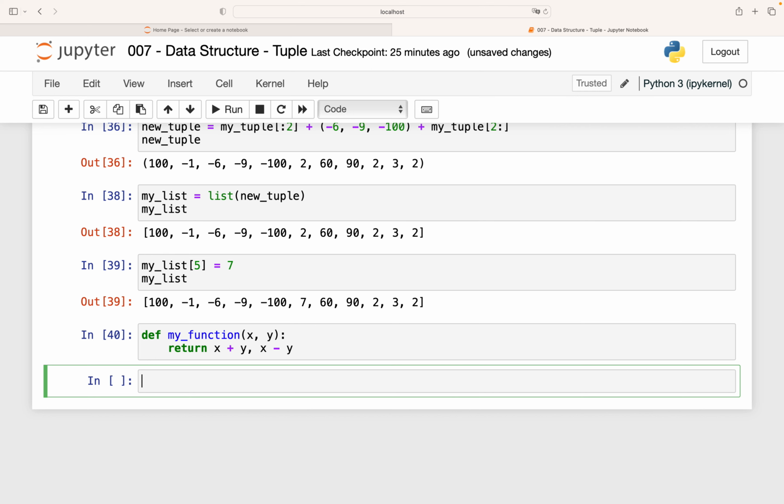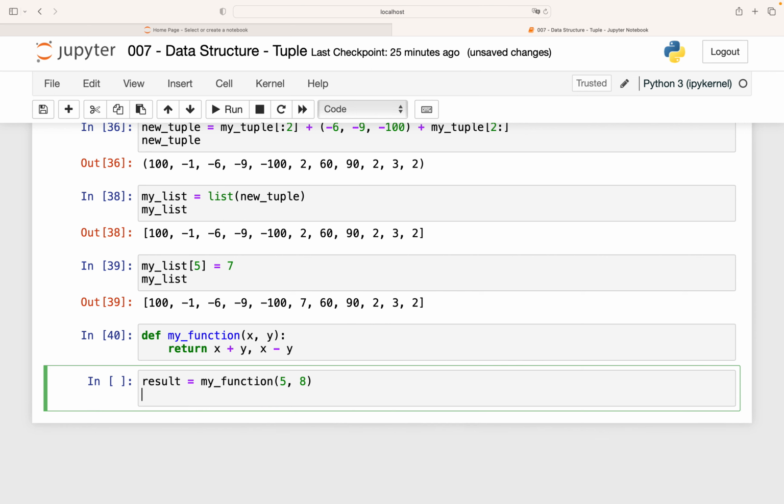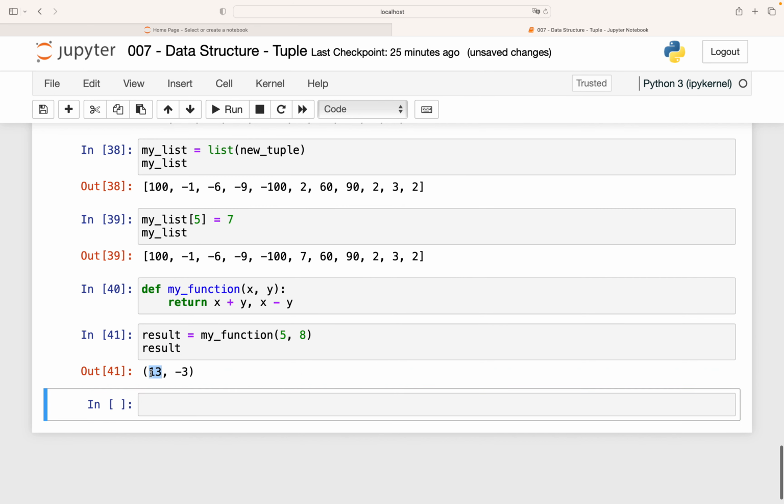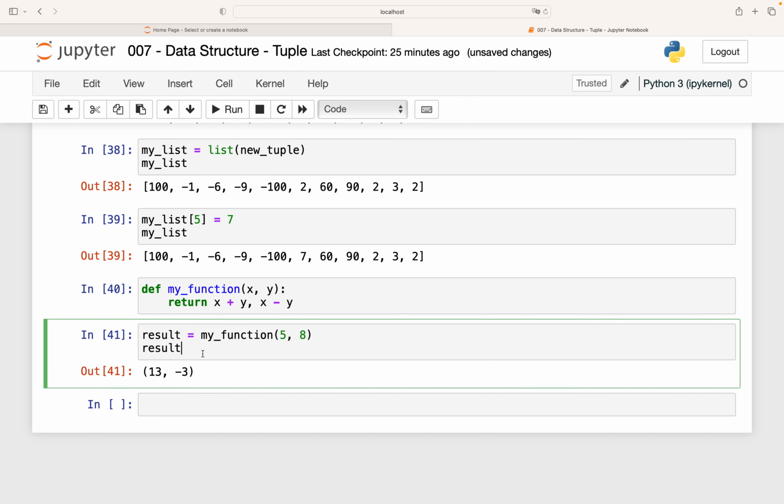So result equal to my function, and then let's pass 5 and 8, and in result you will see two values, which are the sum and the subtraction. So that also we can pass to a function.